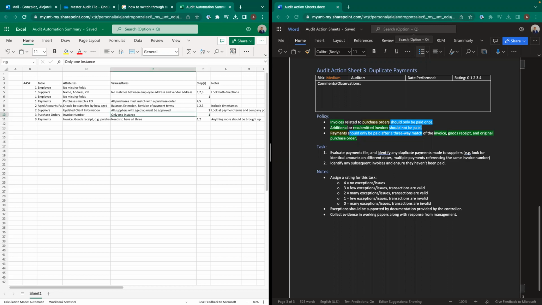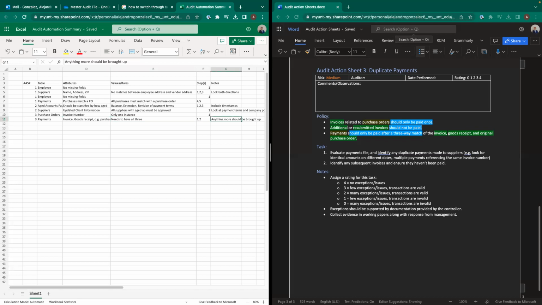So we have that. And then we could also have a different table, a little bit different from the purchase orders, that would have the payments. So one of them could be higher level and the other one lower level. And so this one would be a bit more meaty, and so we'd have more information. On this one, we would want to have, as the policy states, the invoice, the goods receipt, and then the original purchase order. A rule that we would have is that we would need to have all three, and this would cover steps 1 and 2.